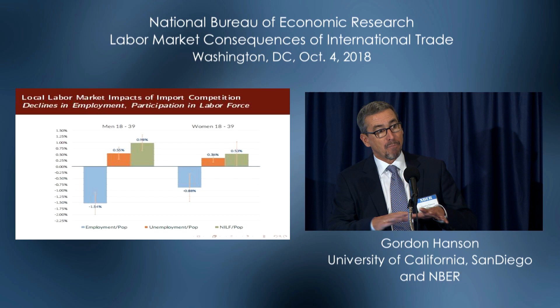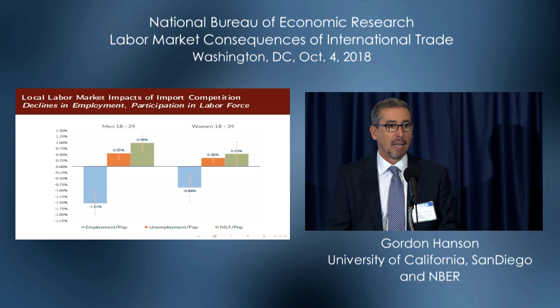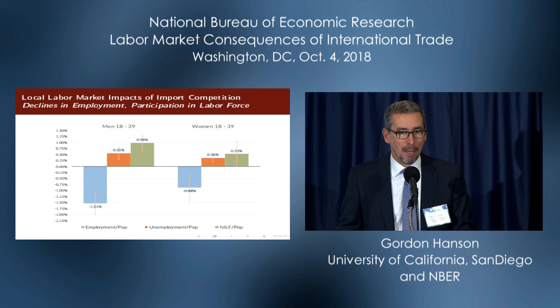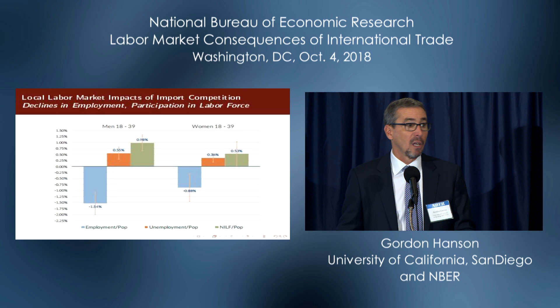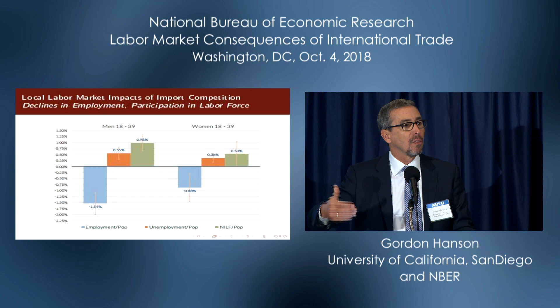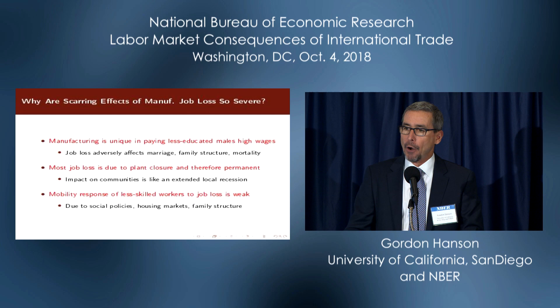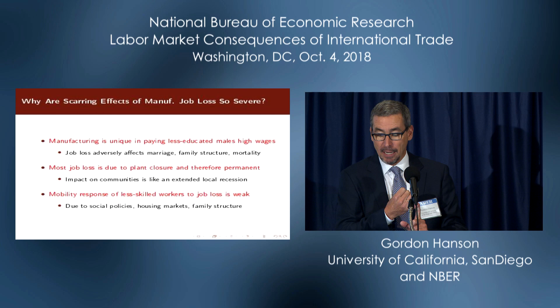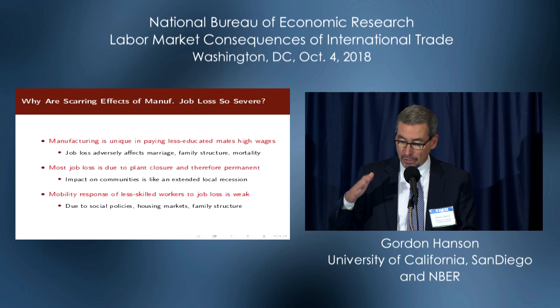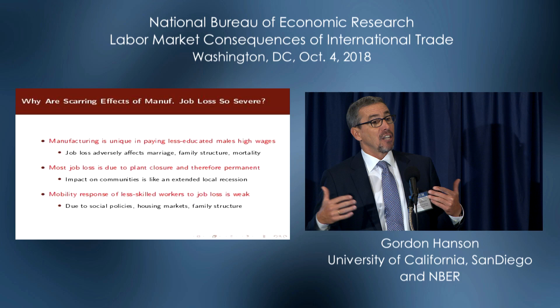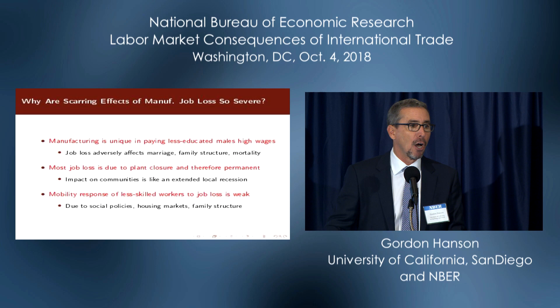In work that Pierce and Schott have done, they find that these regions more exposed to the China shock have seen increased mortality, and that increased mortality is in its preponderance due to deaths associated with substance abuse. So that loss of manufacturing livelihood then feeds into the opioid epidemic we're seeing now. I don't want to say that the China shock caused the opioid epidemic. What the China shock allows us to do is ask: does the loss of high-paying jobs to low-wage workers contribute to something like drug and alcohol abuse? The answer very much seems to be yes, though in the aggregate the China shock might be way down the list in terms of overall drivers. This gives us insights into why the scarring effects of manufacturing job loss are so extreme: it's hitting less educated men particularly hard, and this job loss has occurred through plant closure, so it is if not permanent at least long-lasting, producing extended local recessions. This may play a role in why the convergence in regional incomes across the United States that Barro and Sala-i-Martin documented long ago stopped not long after they published their paper, and what we're now seeing is regional divergence with globalization and technological change as potentially contributing factors.